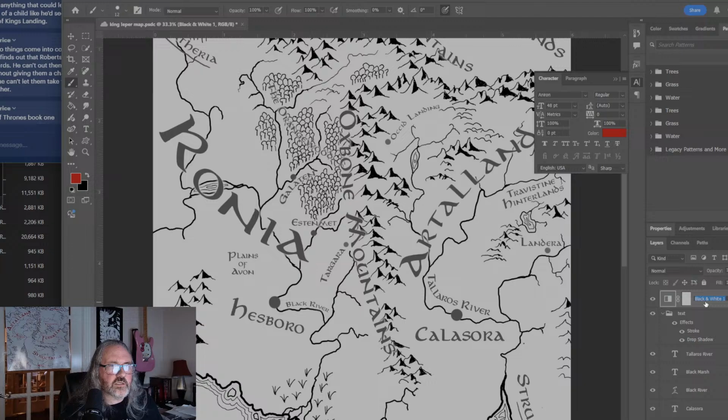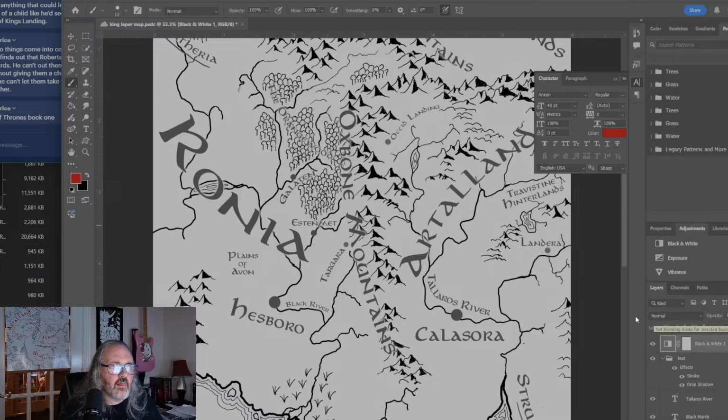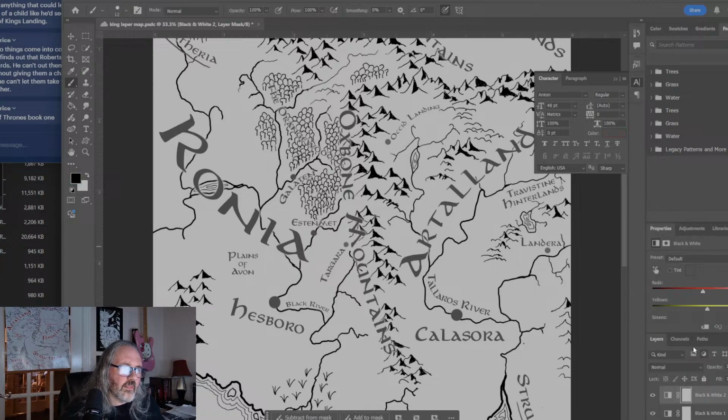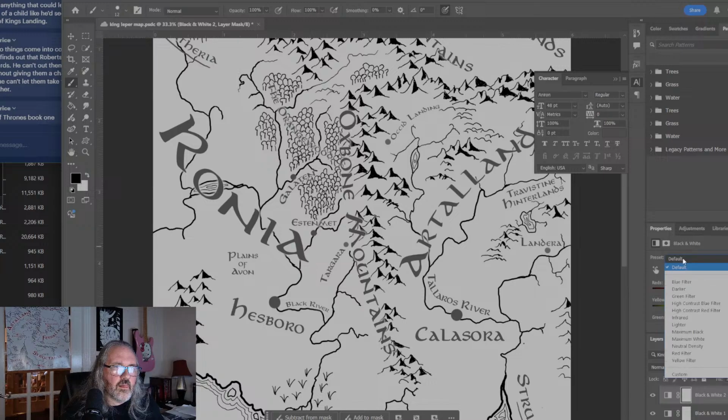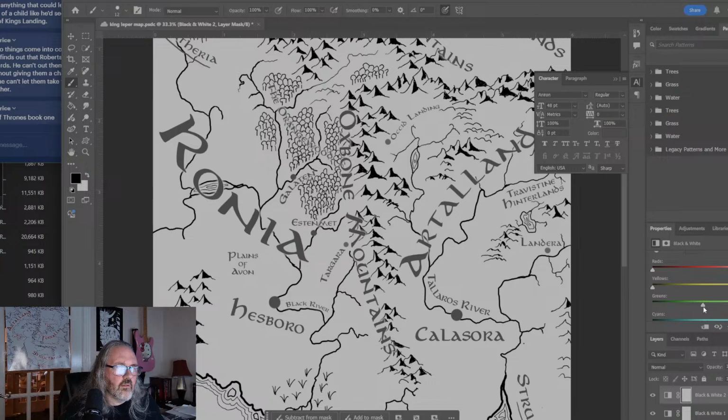So let's do that adjustment real quick. It's turning everything gray.